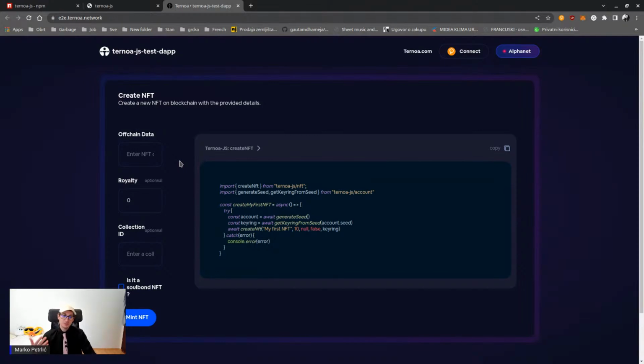But sometimes you want to have something which is just in the browser and ready for you to see and test. And this Ternoa.js test app, I think this is a really old version. The guys haven't deployed a new one, but basically it's a place where you can see the extrinsics that we have in a really interactive way, and then you can enter all the things that you want. So let's say you want to create an NFT.